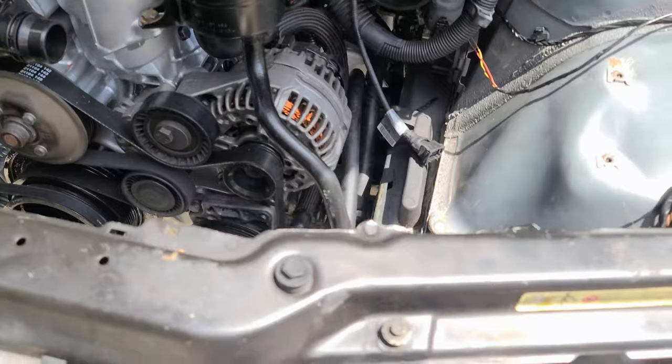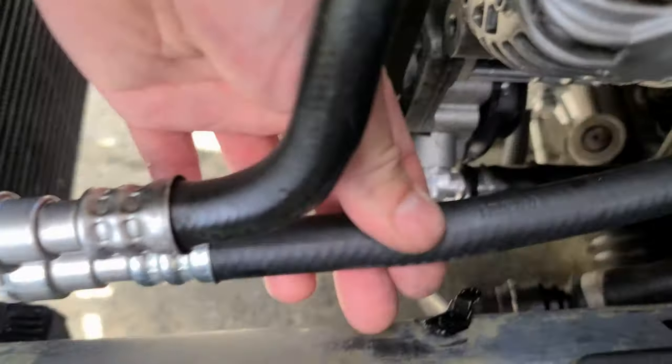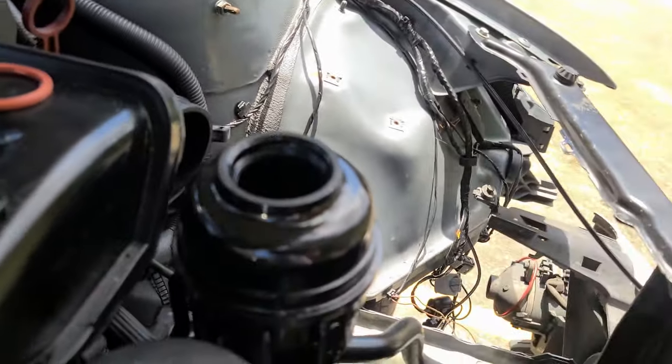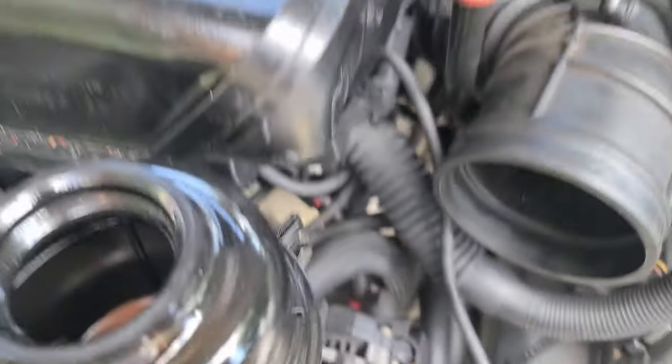And it's raining again. Just installed the new hose that I needed to buy last week, finally. That is not gonna leak anymore. Power steering one. Hopefully now I can fill this up. See where else is leaking, because I bet it has to leak somewhere. As always, things leak in this car, which is bizarre. For some reason, always.